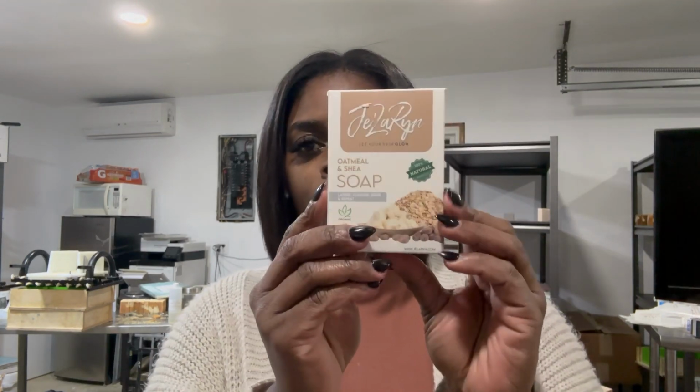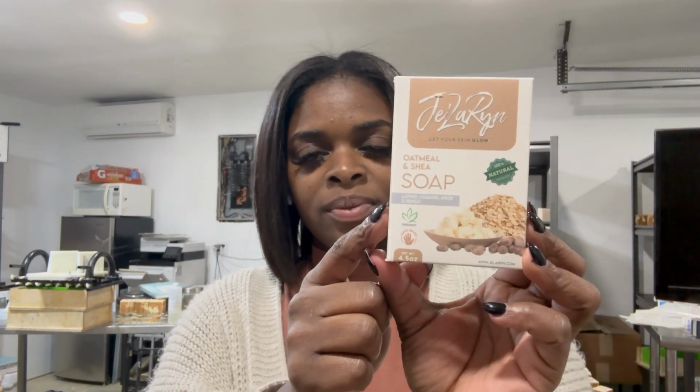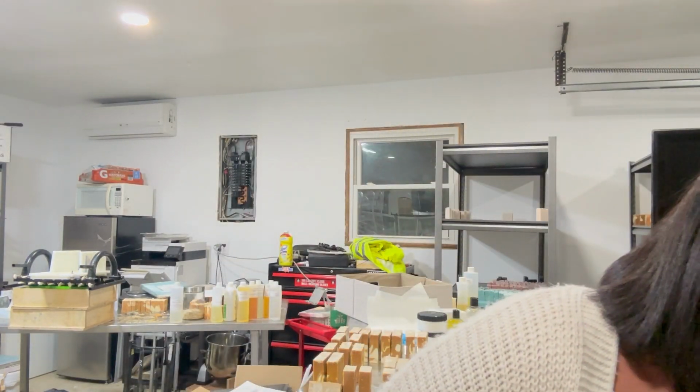Here is my oatmeal and shea butter soap box. Here is my sea moss box. And I also have a few more, but those are just the boxes. I absolutely love them. They came out perfect. The quality, top tier, top tier.